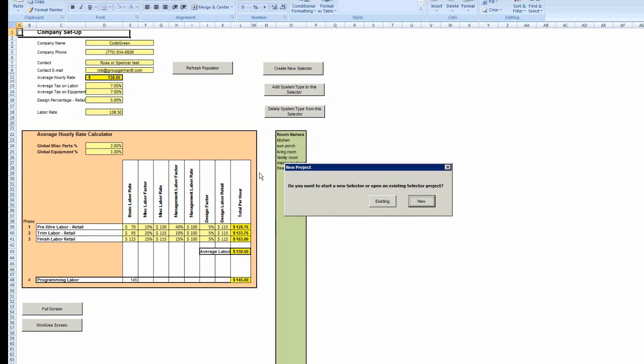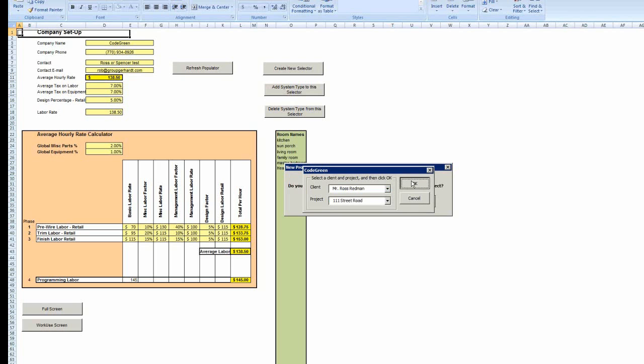All right, now that the file has opened, we have a prompt, and it's whether this is an existing project, which you could go back and edit, or if this is a new one. Today, this is a new one because this is the first thing we've set up. Since we set up Mr. Ross Redmond in Project 111 Street Road, there are no other choices, so it will automatically default to this. If there were other choices, you'd be able to use this drop-down and select it. So today, we're going to just press OK and begin.